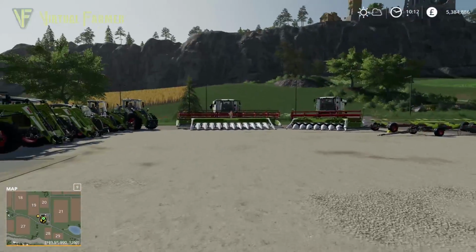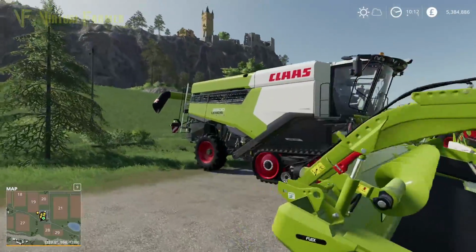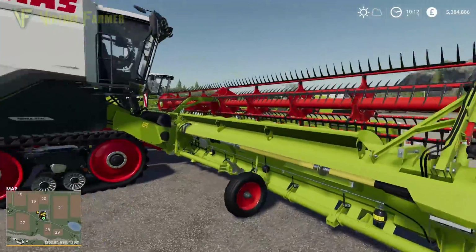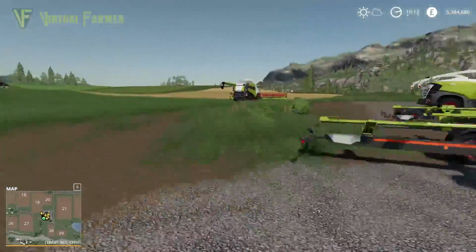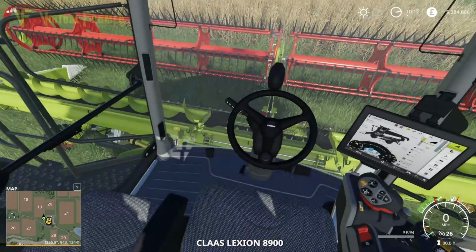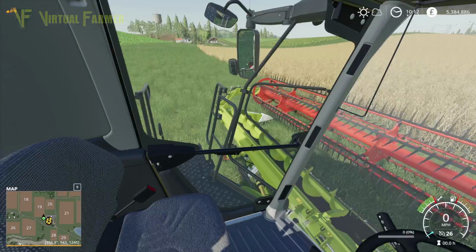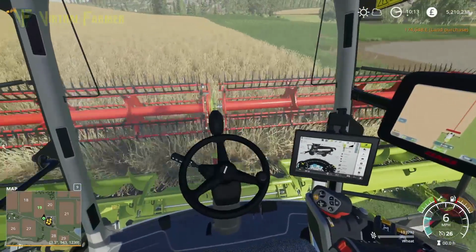And then there is the flagship item in this, which is of course the big new Lexion, the 8900. This is lovely. This is absolutely brilliant, this combine. I think what we're going to do, if I run over here, we've got one set up here. We're going to do a quick bit of cutting with this, and you can see how this works. So start her up. We need to unfold the harvester. Yeah, there we go. Right, and away we go.